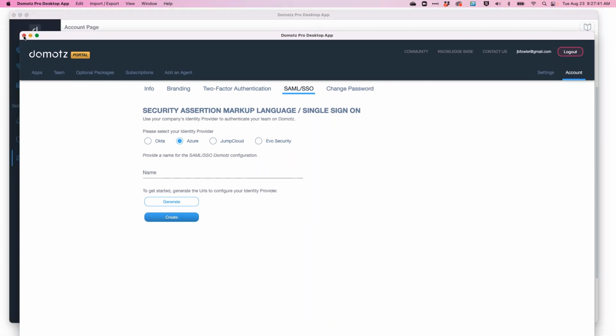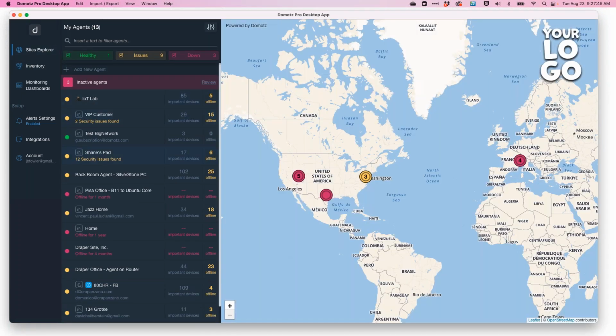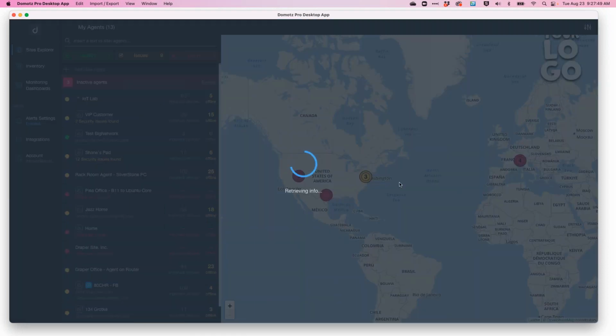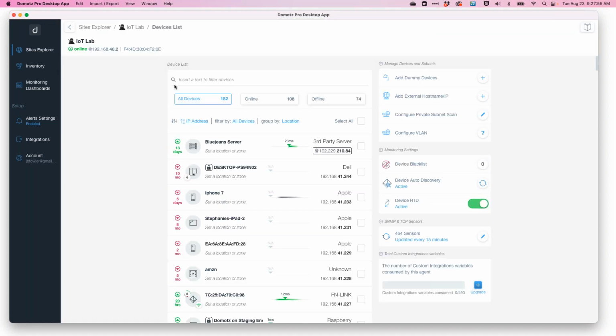Okay, let's get away from the team management stuff. Let's get back into the sites. Let's talk a little bit about the network infrastructure and how we start setting this up. At a base level, as we said, the Domotz agent itself is going to scan the network that it is attached to or associated with, that VLAN, that virtual LAN that it's on, looking at a layer 2 level.